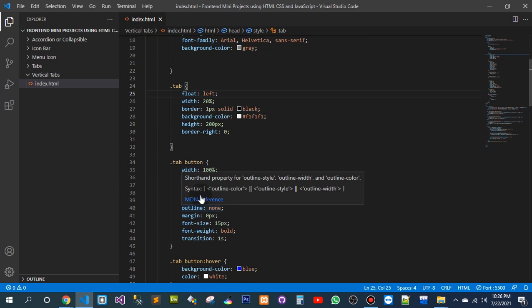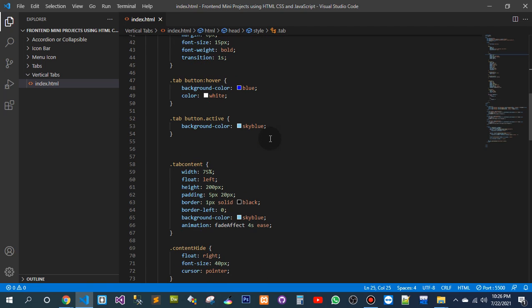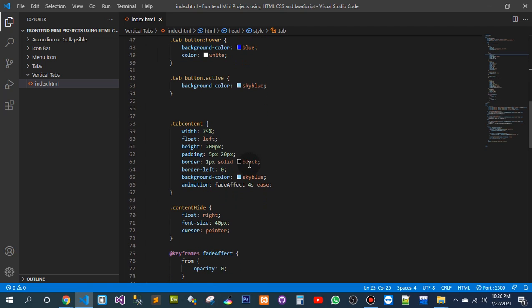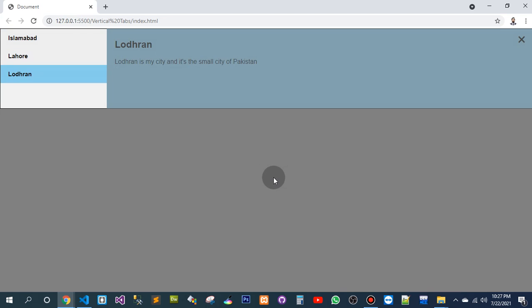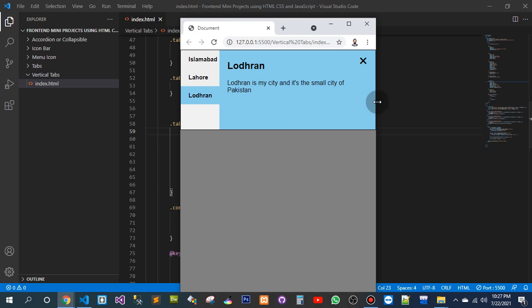If it is 20%, then tab content should be 80%. So now this is looking awesome compared to before. Now this is responsive as we see it.